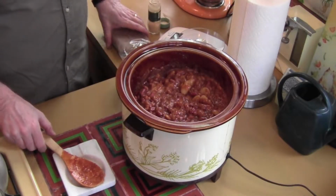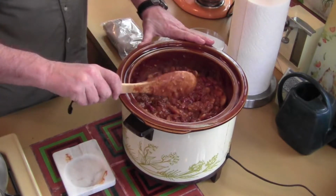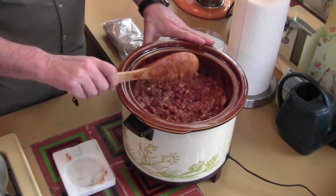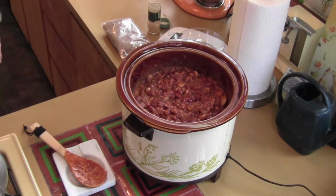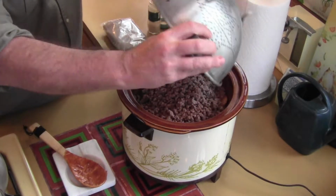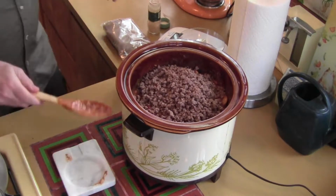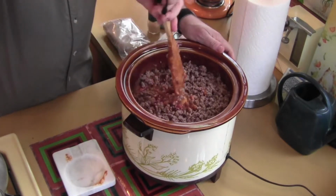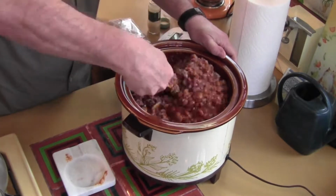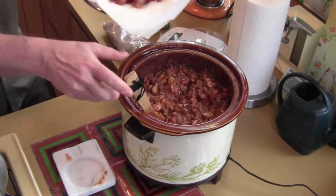Okay, now I've transferred the bean mix ingredients into the 6-quart crock pot. And we'll start off by dumping the drained ground beef into there. Just to put that all in there. And we'll stir that in. Now we'll take the bacon and we'll put the bacon in there.